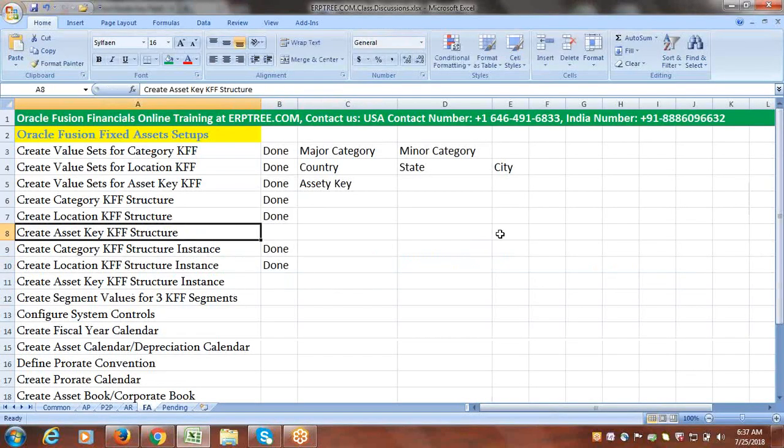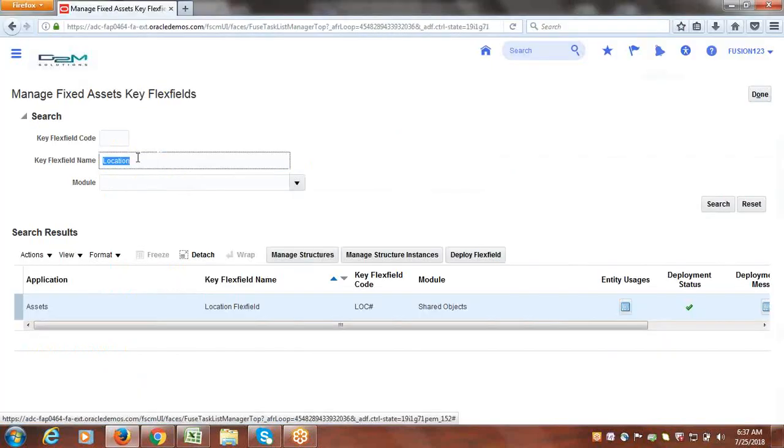Now we have one more key flex field called the asset key flex field. So we'll create the structure and then create the instance against the same structure. Just search for asset key flex field. The key flex field name is asset key flex field.